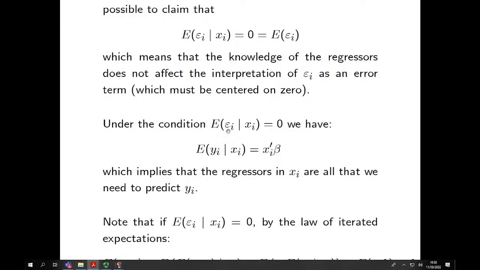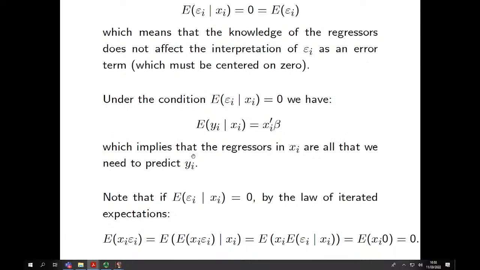And under this condition, we can interpret the regression model as a model for the conditional expectation, okay? And this model implies that in order to predict y, if I have to make a prediction on the quantity, the demand, the quantity of gasoline, I only have to know the price and the income. That is the implicit interpretation.